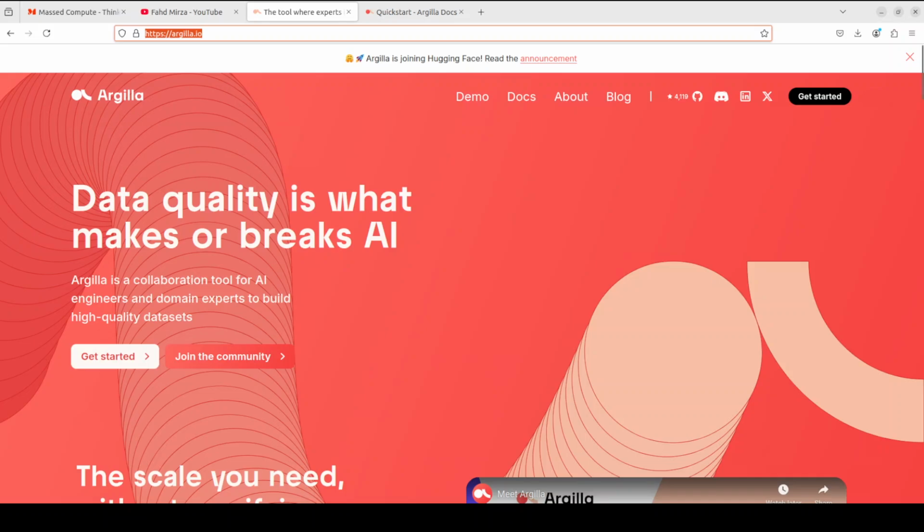In this video, I'm going to introduce you to Argilla. This tool is from Hugging Face. The literal meaning of Argilla is quite interesting. It means clay, it's a Latin word, and it could also mean clay soil or sediment. So it really makes a lot of sense because whenever we are dealing with data sets for large language models or data in general, we really want that data to be grounded. I'm not sure if Hugging Face named this tool according to that context, but it seems like a very appropriate one, and also the tool looks quite good.